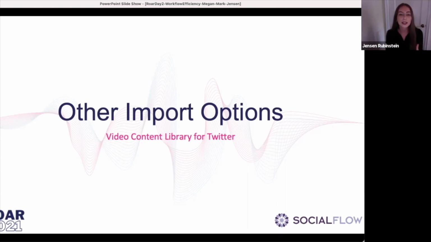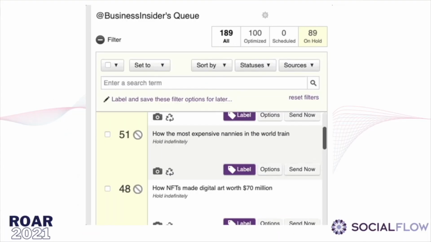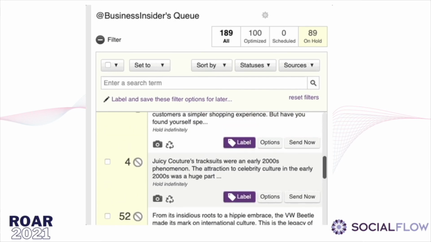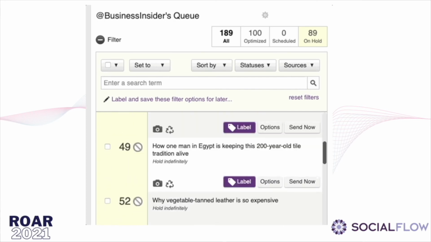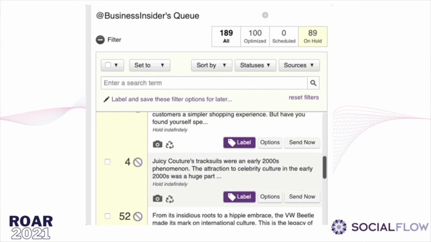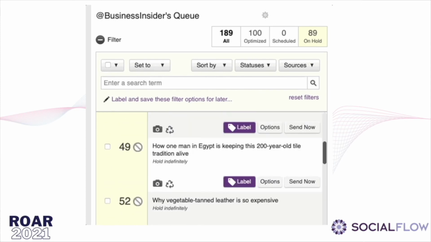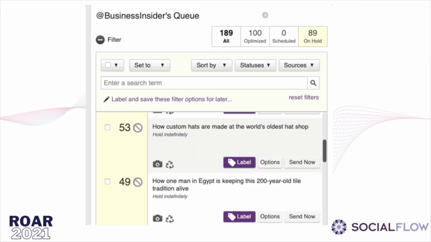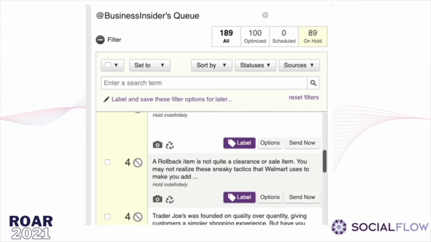So this is where labeling became really necessary for our SocialFlow use. To get us started on SocialFlow, Megan and her dev team bulk imported videos into our Twitter handles' hold queues, based on the year they were published. All necessary parts of the metadata, including thumbnails, monetization, video title and description, were included in the bulk import. So once they were in the hold queue, we got to jump right in with tweeting our videos.